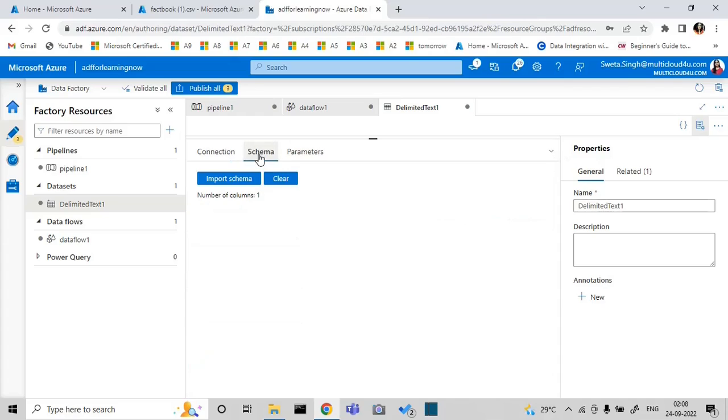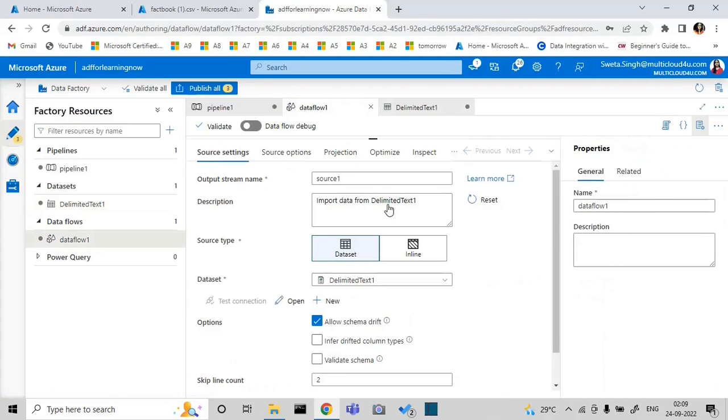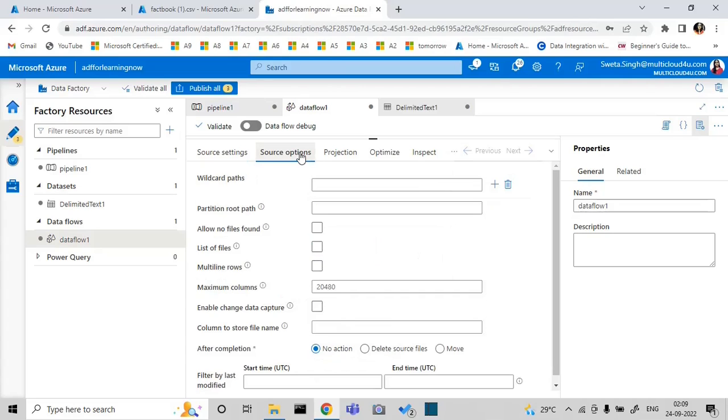Now go to the schema. You can see it is showing the number of columns as 1, but it is wrong. It contains 45 columns, so choose this, and now the column count will be 45. Okay. Now go to the data flow, go to the source option.